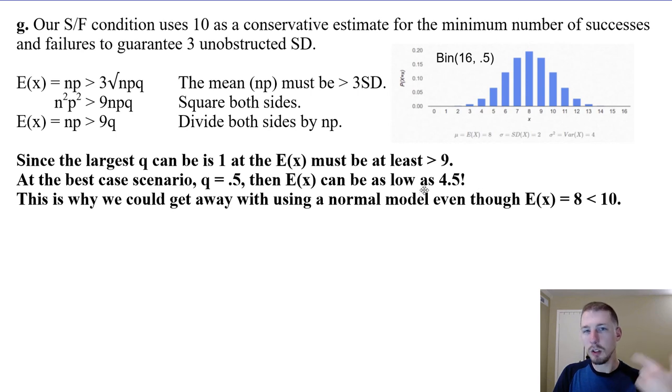But it actually goes further. We can show, depending on what our value for p is, our probability of success and failure, that we don't actually have to have 10 successes and 10 failures. But again, I'm showing you this just because you can see it here and you're like, wait, there wasn't 10, there was only 8. But clearly, we are not getting cut off within 3 standard deviations. So is it worth remembering? No, not really. Just use 10 for the AP test and forget I ever said anything. But if you want to know all the intricate details of stats, I'm your man. Not really. I mean, I'll try. I'll share all the cool stuff that I've discovered.